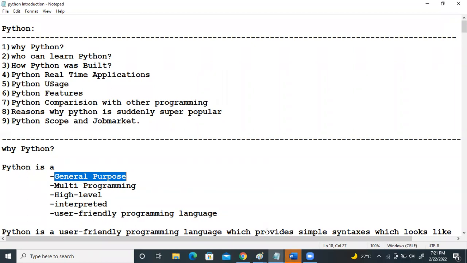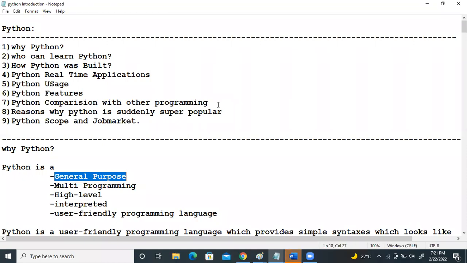We have purpose-based languages for specific purposes, not for all purposes. We have languages like Pascal, Fortran, COBOL. They're purpose-based: we use them for scientific applications and mathematical applications, and COBOL for business applications. But Python is not purpose-based.